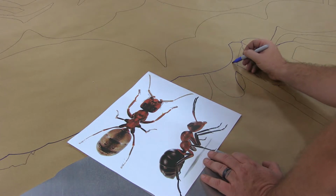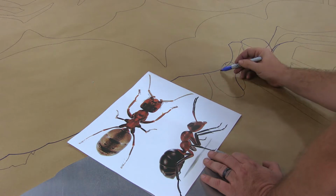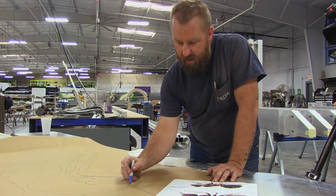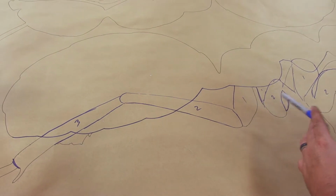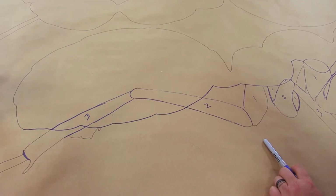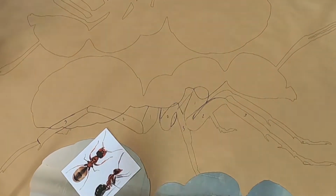So I had to figure out in that shape where was the right leg, where was the left leg, how long that part was. The legs of an ant aren't simple like a human leg where it just goes from the body down to the ground. The ant has 4 different angles and 4 different sections as it comes down from the body, bends up, and then bends out and goes down to the ground. Once I figure out all the different parts and what's what, then I can start to build it.